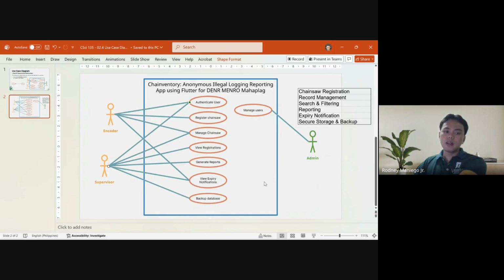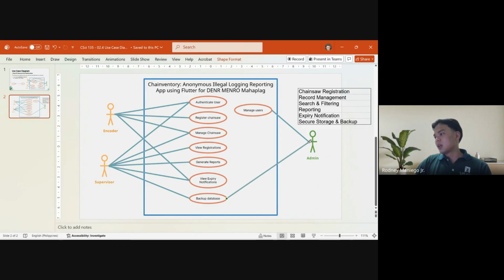But again, that is not the role of the use case diagram. This is not deterministic. As you can see, there are no arrows saying that before you can register, you need to authenticate. This just shows which users are allowed to access the specific use cases in our system.